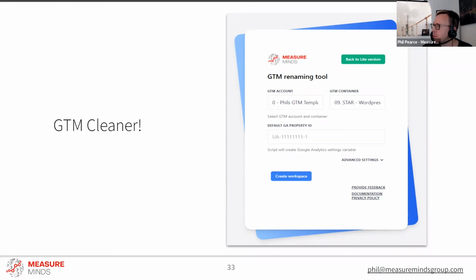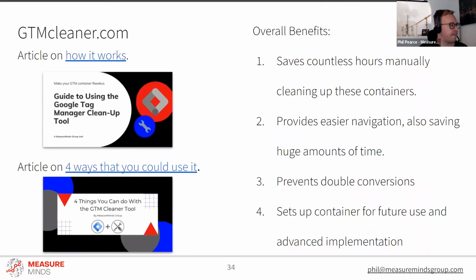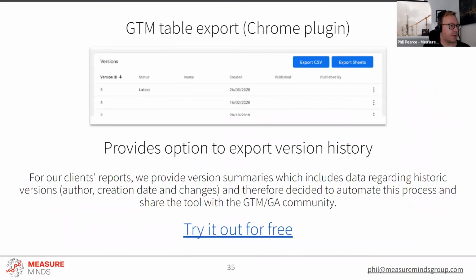We've got another tool for consent mode that we're working on at the moment, which we're going to roll out soon, so keep your ears out on that one. The GTM Cleaner will basically migrate those events for you. It does a bunch of other stuff, which I think we've got an explainer video for that probably explains it more clearly than I will, which I'll play in a second.